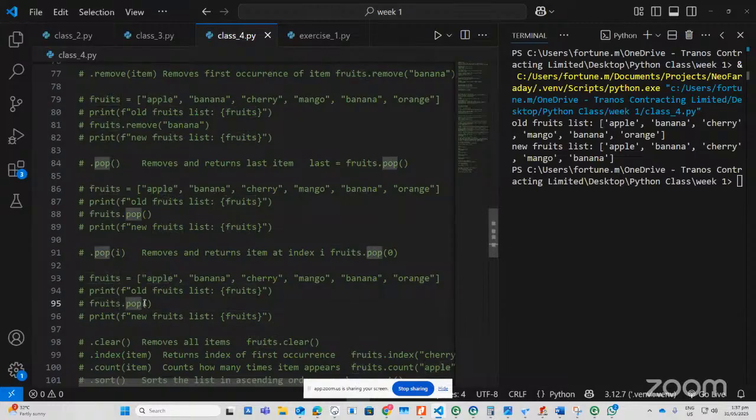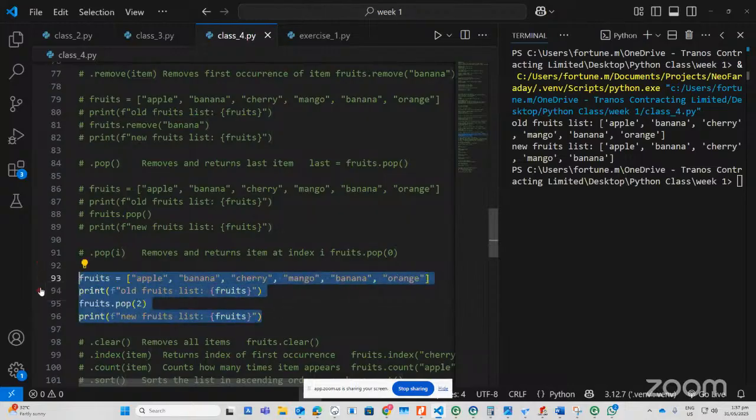So I want to pop out the second item, that is cherry. I want to remove cherry from this list.